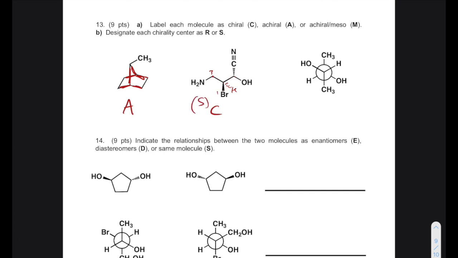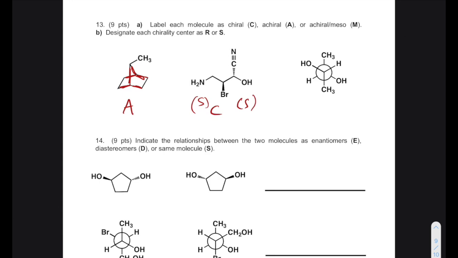And if we now do this other position, we have the hydrogen coming out at us, but we can still label priorities with oxygen being 1. Comparing carbons here and here, because this has bromine, this has a priority of 2, this has a priority of 3, so it looks like it's clockwise, but because the hydrogen is coming out at us, we have to flip it around. So it's going to be the opposite of clockwise, which is anti-clockwise, which is S. Let's clear that up. So it's S.